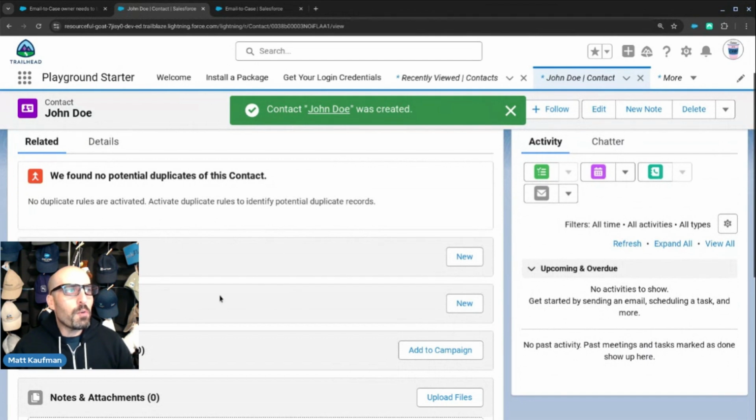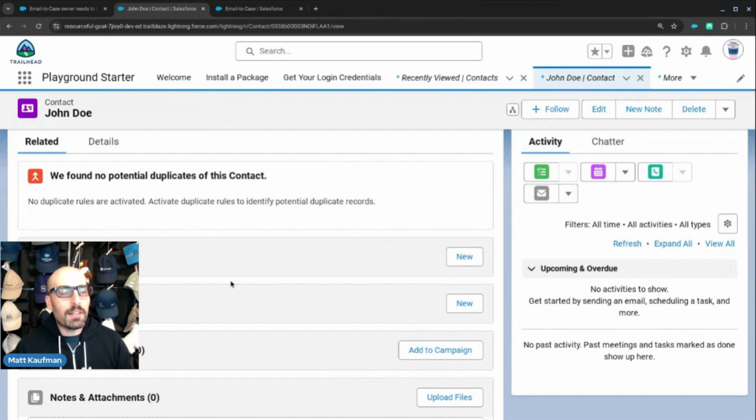And so what we want to happen is when the case comes in, we want it to be linked to this contact, linked to the account. That happens automatically in Salesforce. We don't need to do anything for that if the email address matches. In fact, I'm going to go ahead and just start queuing up some more emails maybe, so that way we can keep testing it. One second while I do that. So I'm going to send another email to that long gobbledygook one, or at least queue it up. We'll call this one case number 2.